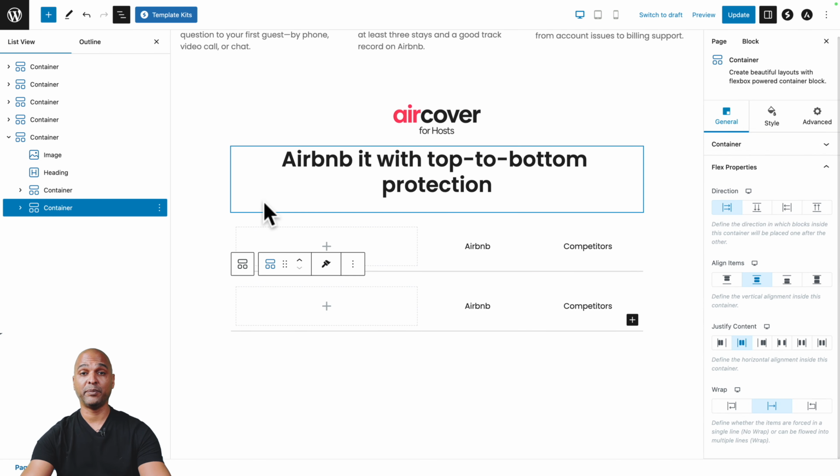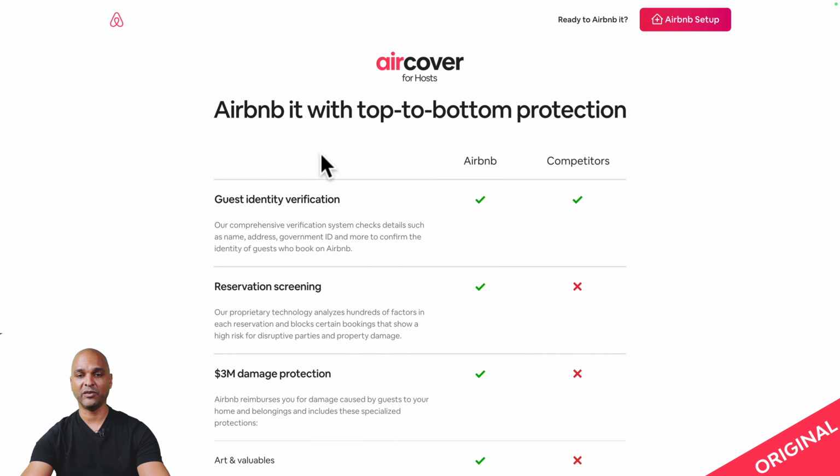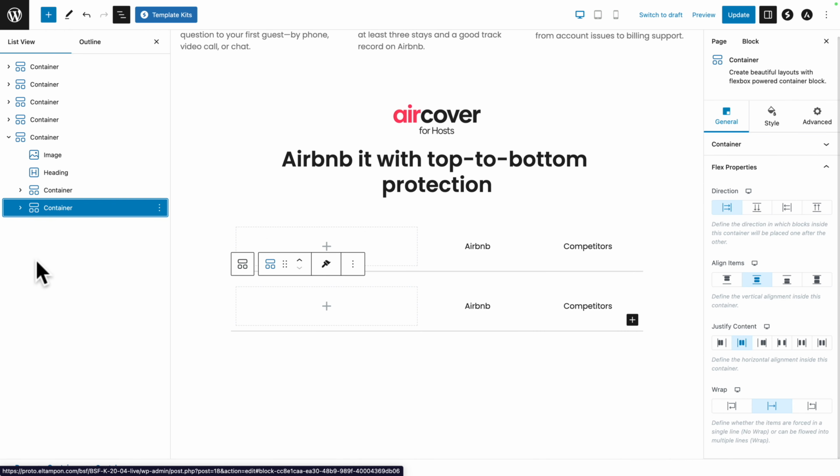And the reason is simple. So if you take a look at the original landing page, so we just created that row here, the first one, and we can just duplicate it instead of reinventing the wheel. And all we need to do is to add some text and replace the existing text in the second and third subcontainers by icons. But first we need to take care of some settings.